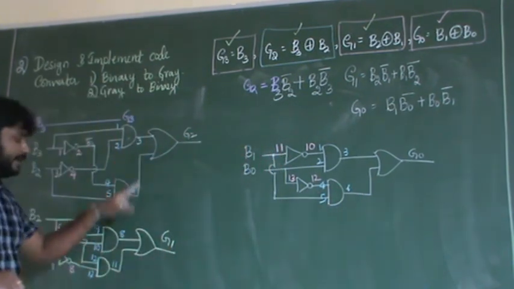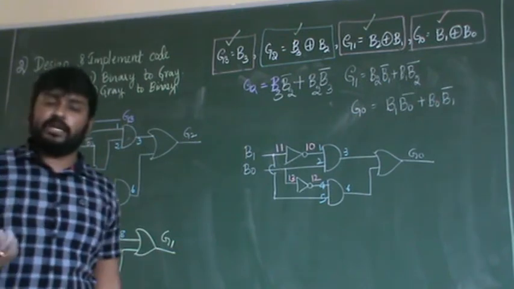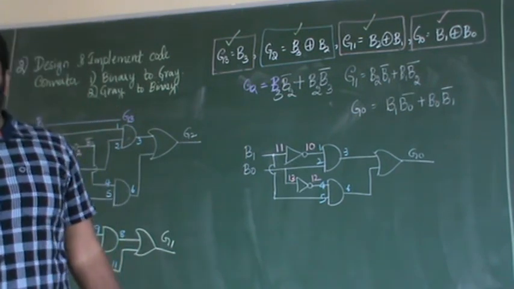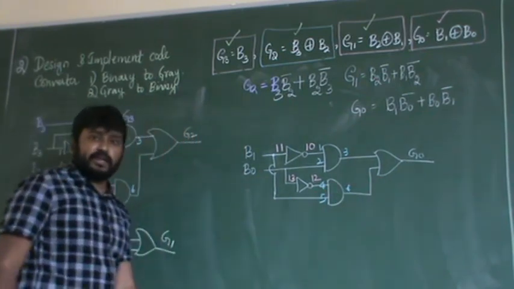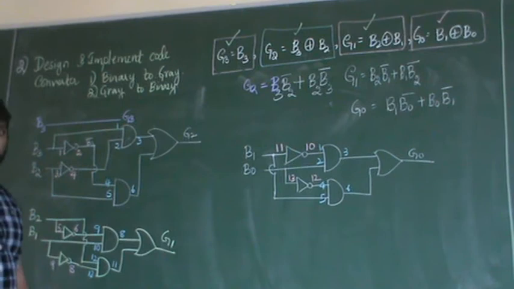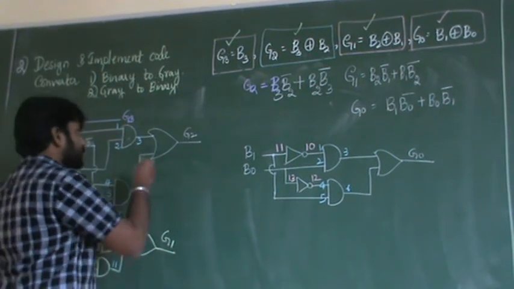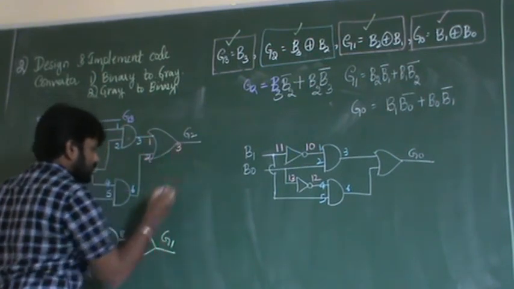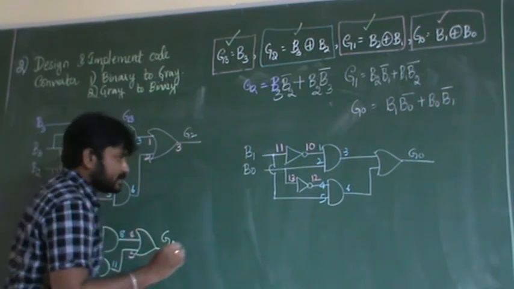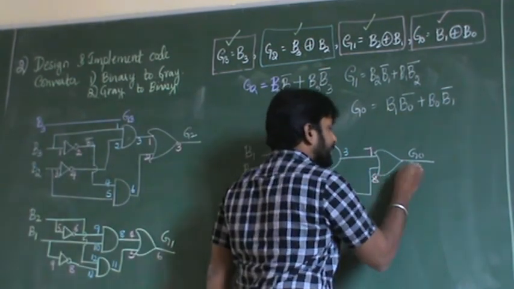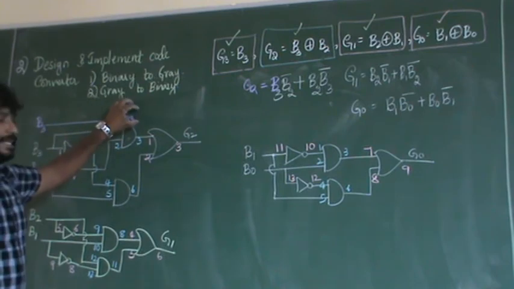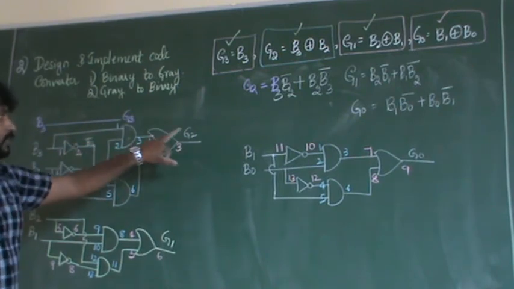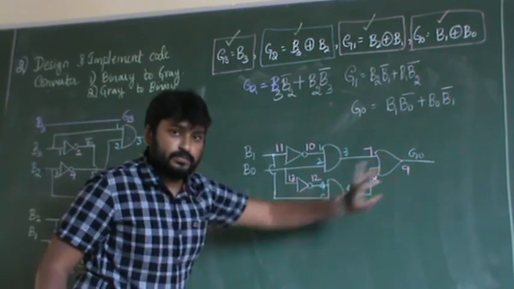Now I will start writing for the OR gate. How many OR gates will be there in one particular OR IC? There will be 4 OR gates. But how many are we using in this experiment? There are only 3 OR gates that we are using. So therefore only one IC is enough. Let me write down 1, 2, 3, 4, 5, 6, 7, 8 and 9. So this is the numbering you have to do. From the first circuit diagram you are getting G3, and from the second circuit diagram you are getting G2, G1 and G0.